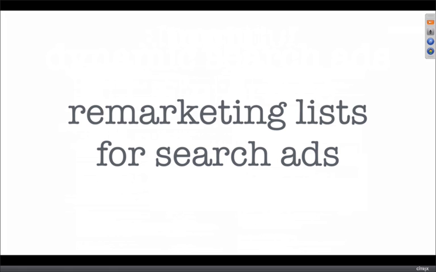And then I do need to mention this again, we'll talk a lot more about remarketing in week 7, but remarketing lists for search ads, I mentioned them the other day, RLSA. So this is a way where you can change the bid based on the fact that somebody is on your remarketing list, but change the bid for your search ads. So it's not about showing a remarketing ad or an image ad, display ad. It's about changing the bid for your search ads based on the fact that you know they're on a remarketing list. So you can add a new campaign to target these people, or you can just change the bid of an existing brand or main or competitor. Love using this for competitor campaigns, and just change the bid there.